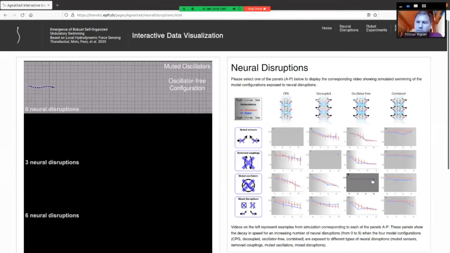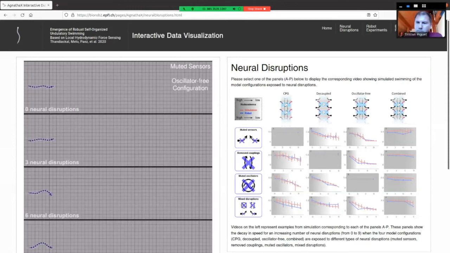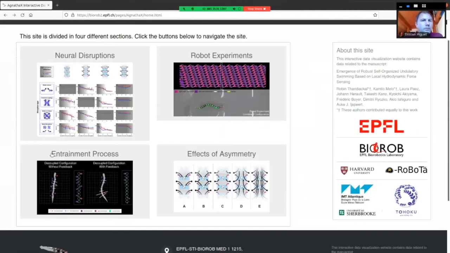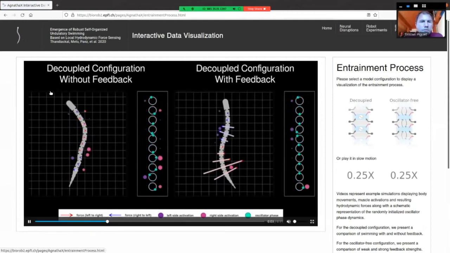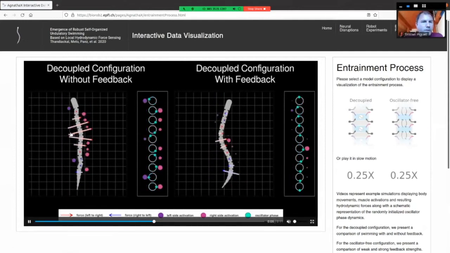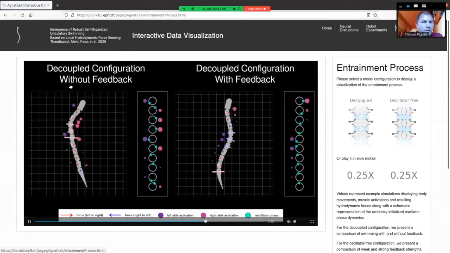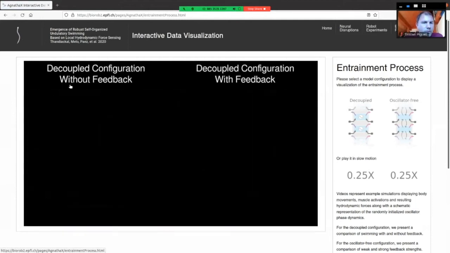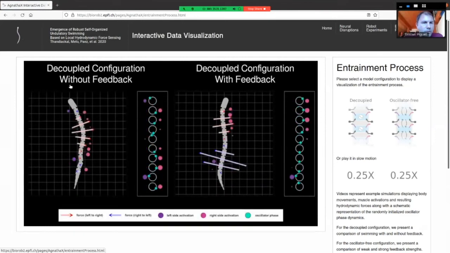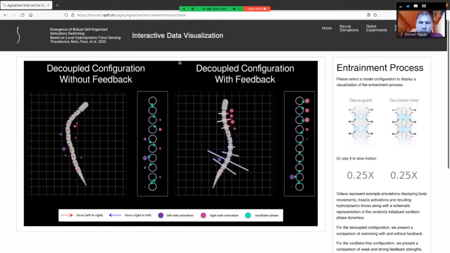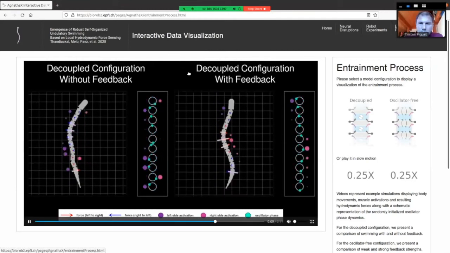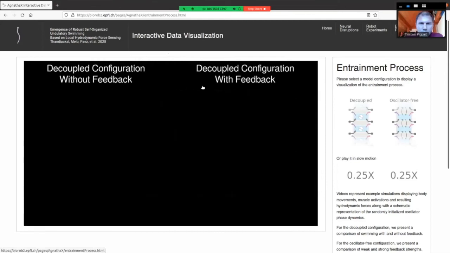It means when one of the controllers has all of the neural disruptions. So now we're gonna go here. As you see here, without feedback means that we are having 9 neural lesions, you know? So as you can imagine, intuitively, if you are full of lesions, it's hard to swim. And this is what you are seeing here. Well, when you don't have these lesions, you are able to swim. That is what is happening on the right.